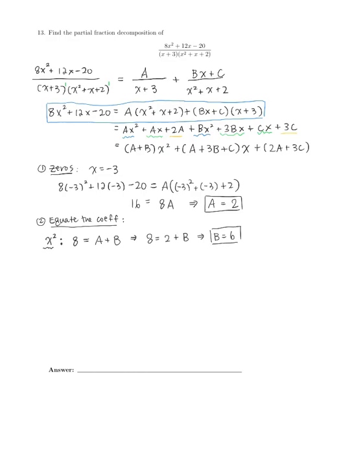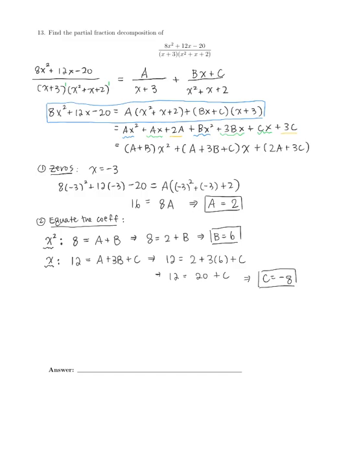All right. Now let's equate the coefficient on x. The coefficient on the x on the left-hand side of the equation is 12. The coefficient on the x on the right-hand side is a plus 3b and then plus c. Okay, but we already know what the values of a and b are, so we're going to have 12 equals a is 2 plus 3 times b is 6 plus c. So that implies that we're going to have 12 equals 20 plus c. So it looks like our c is going to be negative 8.